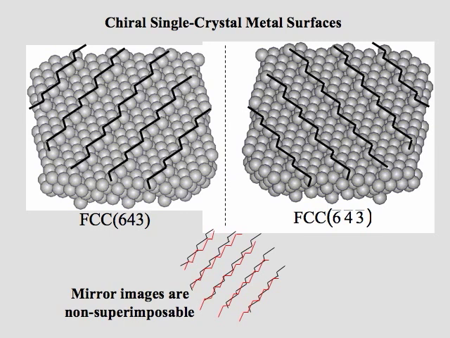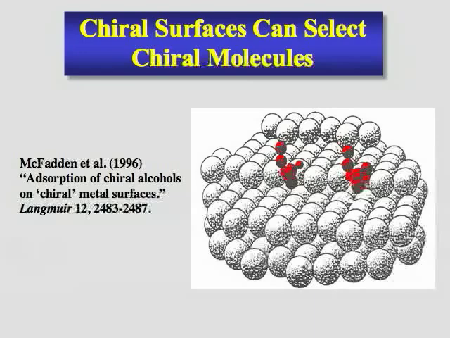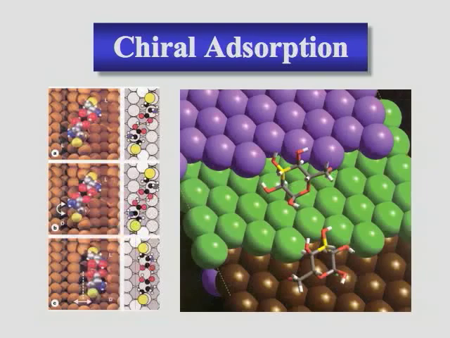And for the last decade or so, people have modeled, using theoretical approaches, small molecules nestling into these kink sites, and have shown how you can get a selective absorption. And typically 0.5 kilocalorie per mole is the preferential energy of a left or right-handed molecule on this kind of surface. Here's another calculation of what might happen. Experiments are much, much more difficult in this case, but calculations at least indicate the theoretical possibility.